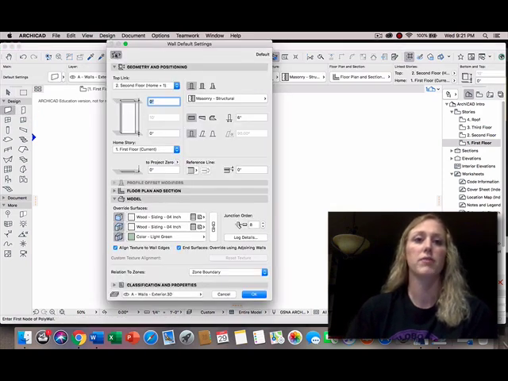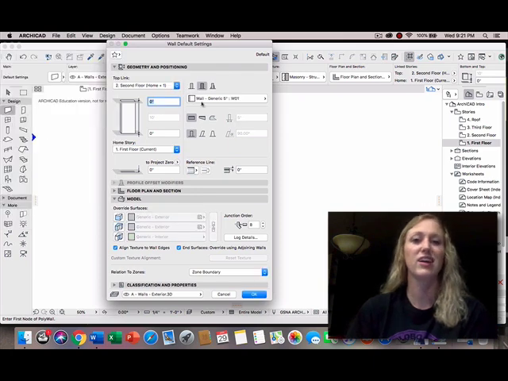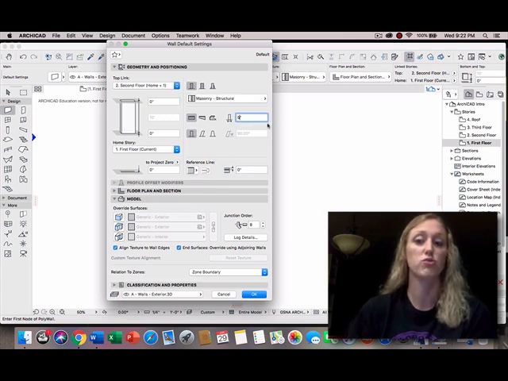make sure that from the favorites, I choose the interior generic. And again, we want the interior to be 2x4. So right now my size is locked at 5 inches. I'm going to click off of that so that I can change it to 4 inches. We want our interior walls to be 4.